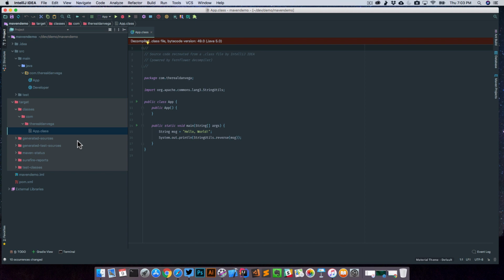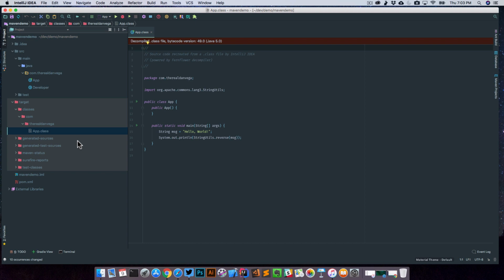Now, for this, it doesn't really matter because we have the source code for this application, so that's not a huge advantage. But sometimes you're going to get libraries, and maybe there isn't really good documentation on those class files, and you need to jump into the source code and see exactly what it's doing. This is just something that the decompiler will give you an advantage on, really looking at the actual Java code and trying to find out exactly what that one method might be doing. So I just wanted to show this to you.